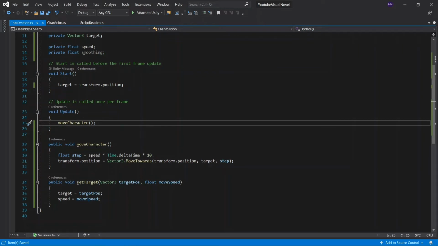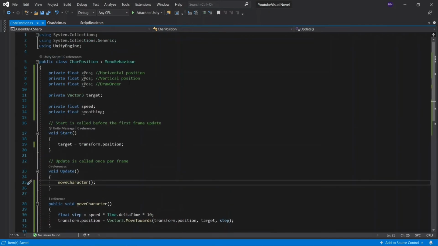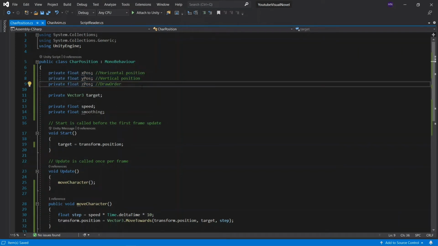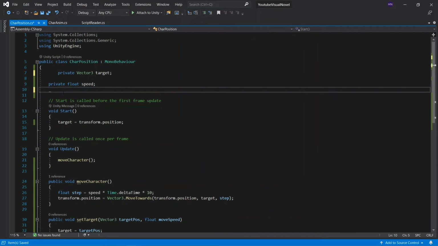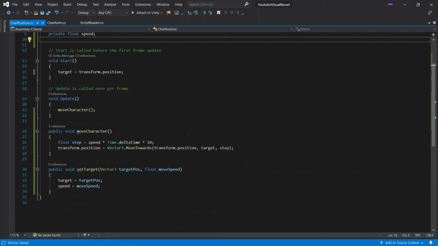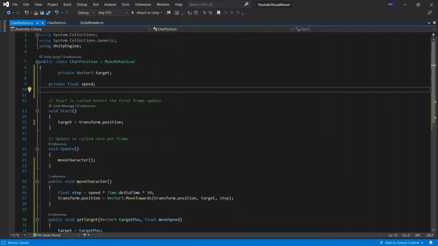And when it reaches a position, it stops moving. That's how that generally works. And yeah, I don't think we need this quite here. We do not need this here at all. Go ahead and grab that, and we can use this in the script reader. Can take that out. And with that being said, we have our character movement script.